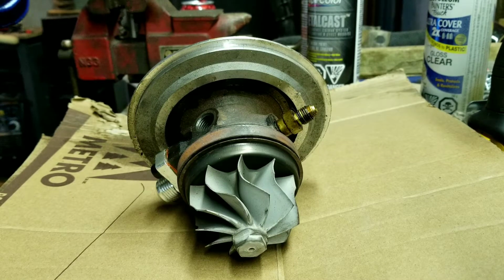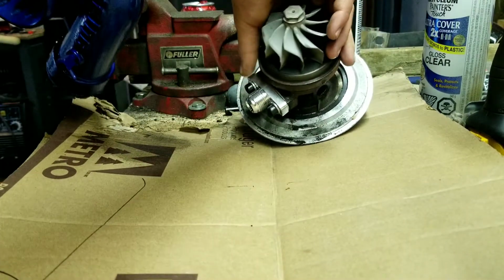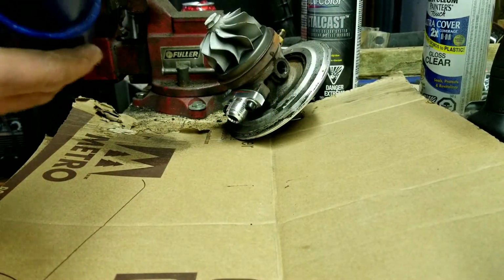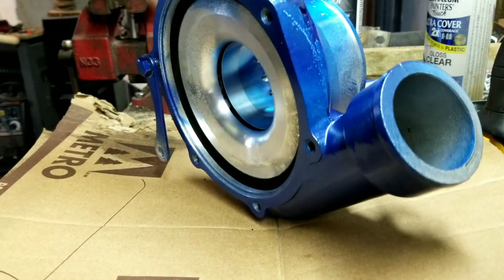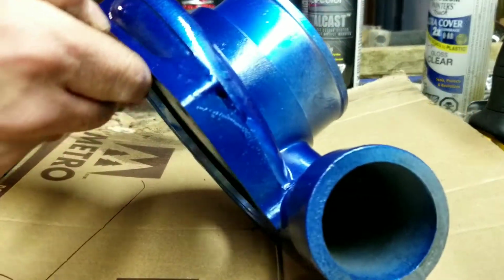I decided that while I had it apart, I would paint the snail shell a nice metal spec blue from Duplicolor. I was going to do anodized aluminum blue, but I didn't really like how it was turning out, so I did a base coat of anodized, and then I did a top coat of metal spec blue.